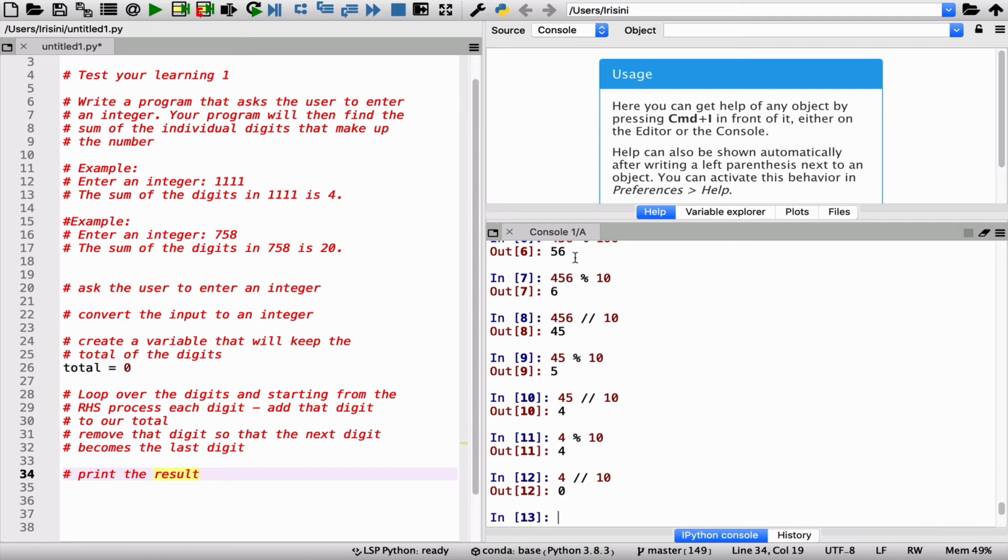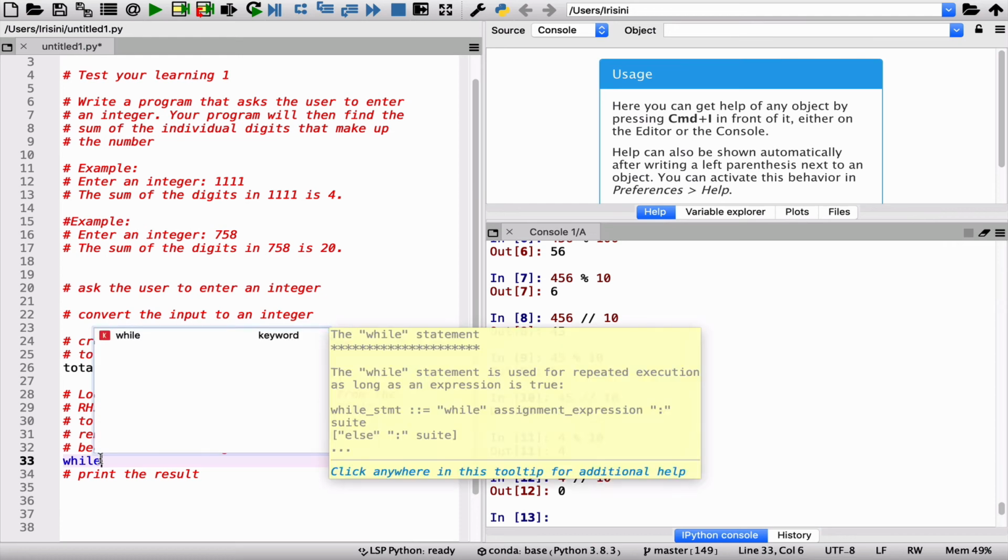So this gives me a good indication of what I should do. I know I need a while loop. Why do I need a while loop? Because I do not know how big the number is that the user will enter. So because I don't know, I'm going to use a while loop.